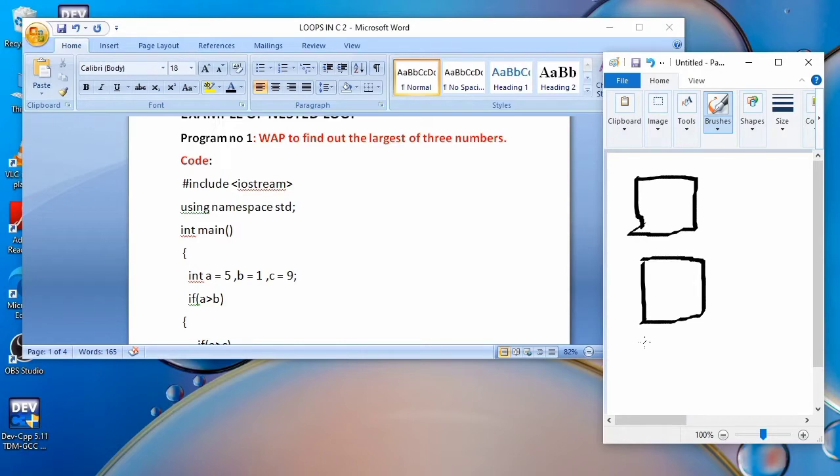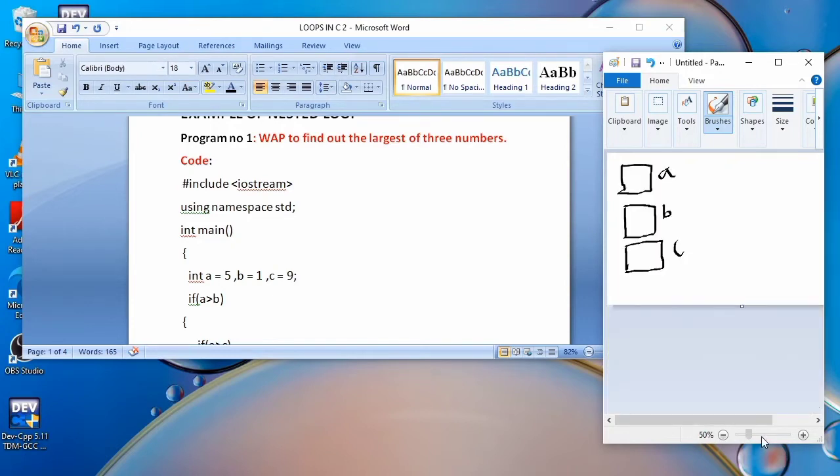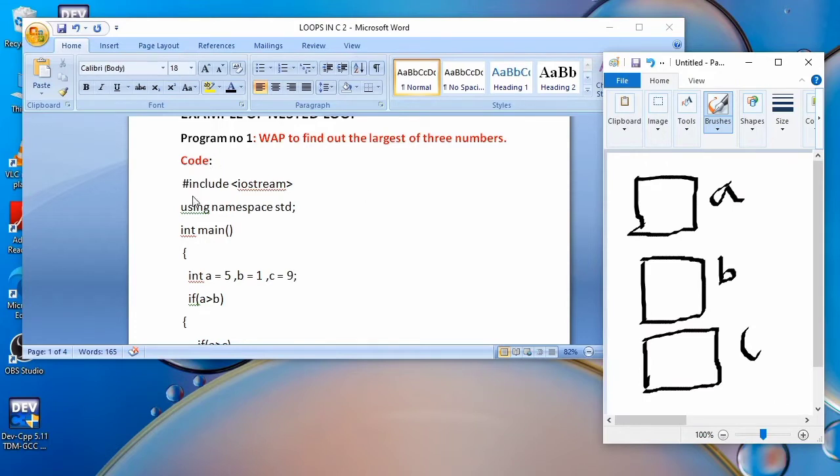Let us assume that these are three variables named a, b and c. As you can see on your screens, a has been assigned the value 5, b has been assigned the value 1 and c has been assigned the value 9.